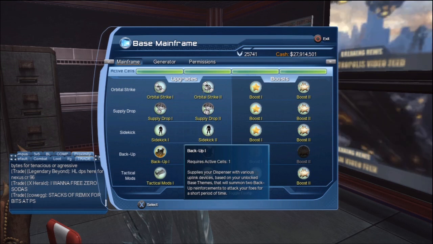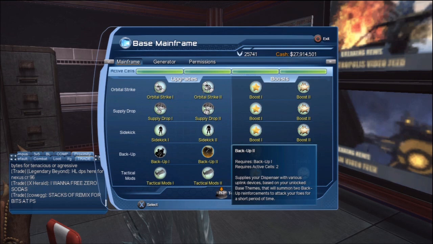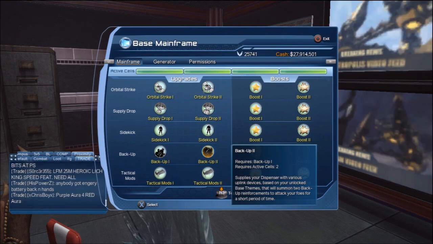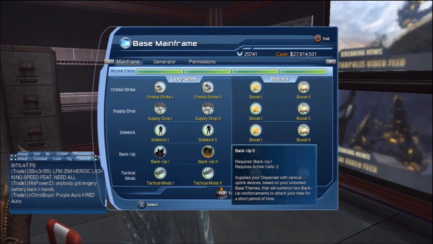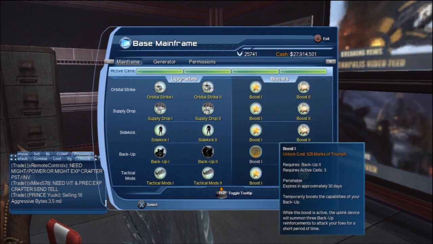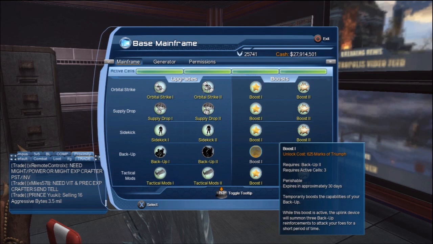I can't remember the cost of Marks of Triumph for that because it's been a while since I purchased it. But with Backup 2, the cost does increase. However, once you purchase Backup 2, you don't have to worry about buying it ever again. You will always have access to it. When you start getting into the boost, though, is when you really get into the nitty gritty.